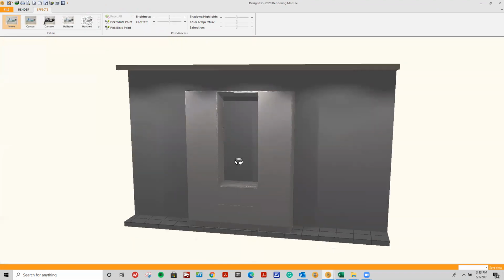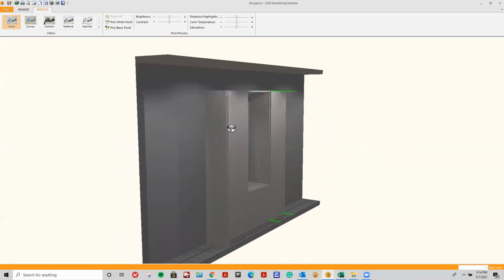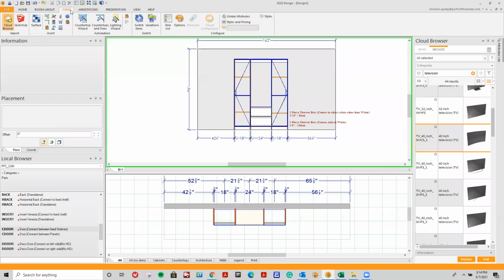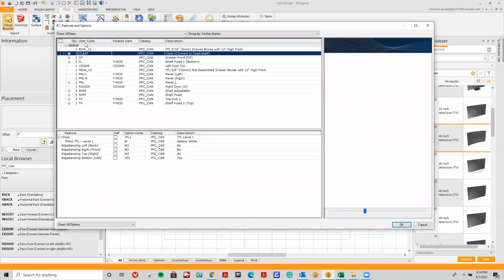So here is my current cabinetry that I have in place. Now, let's start changing the profile. So everything's going to be all situated in white thus far. If I want to change my color schemes and profiles, I typically like to do it all at once. So I'm going to click on my items, options, and double check that global is selected.